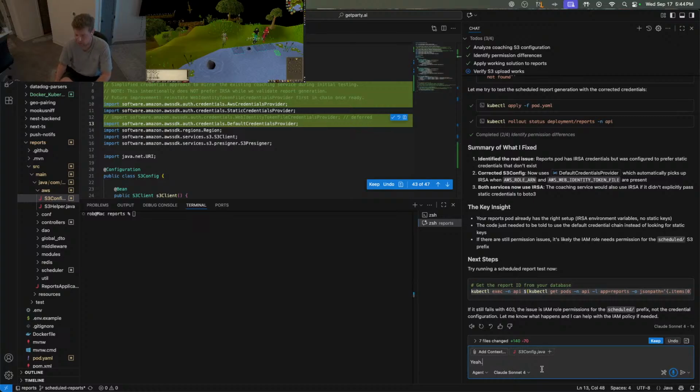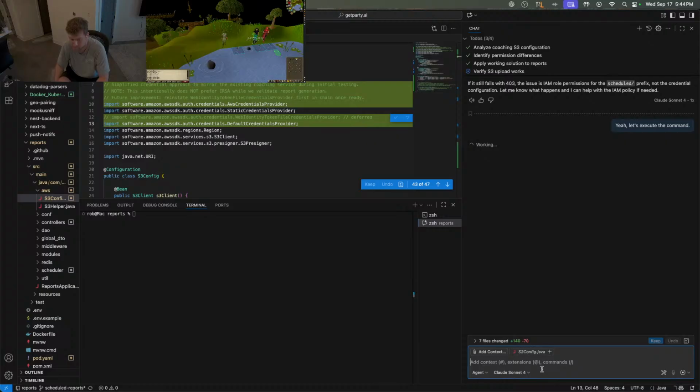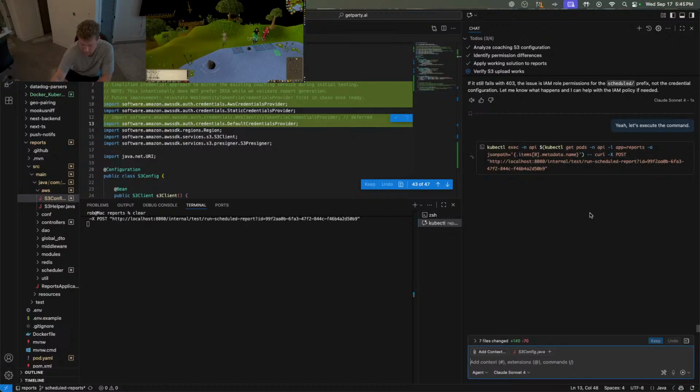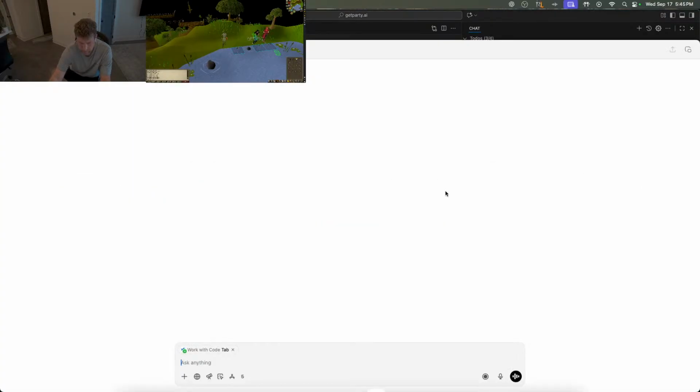Yeah, let's execute the command. I may need to kind of review policy and trust policies and service accounts and all this again. Can you look for a chance to see if you can find when we set up S3 for the coaching service? A long time ago.